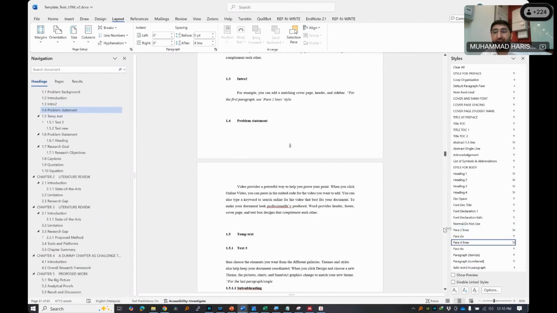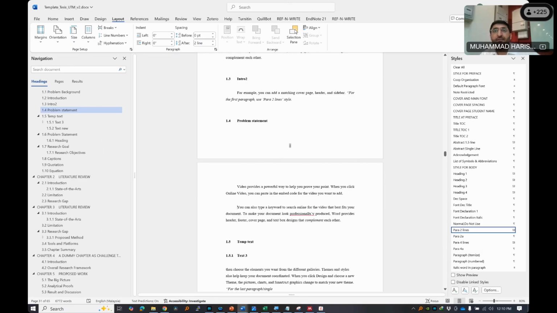But if I make it separate, I apply para 2 here and para 2 here, but the spacing between this one and this one is different. So it's automatically managed. This is the way you can do this setting.